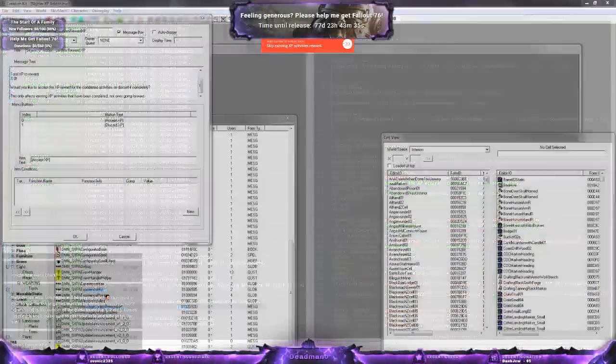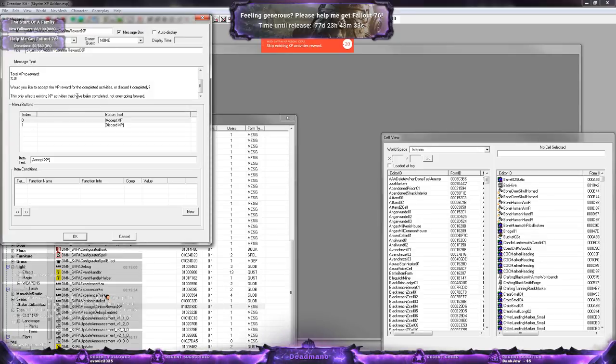Shows earned XP? What do you mean by shows earned XP?